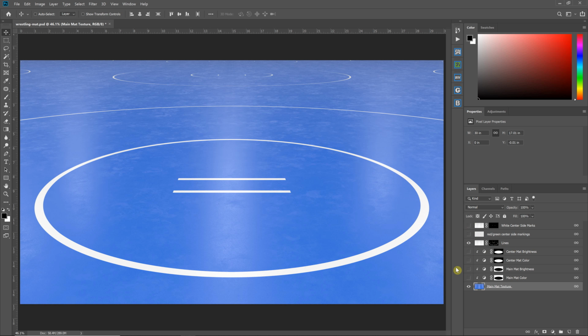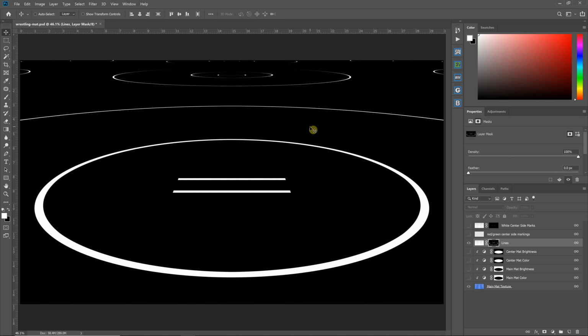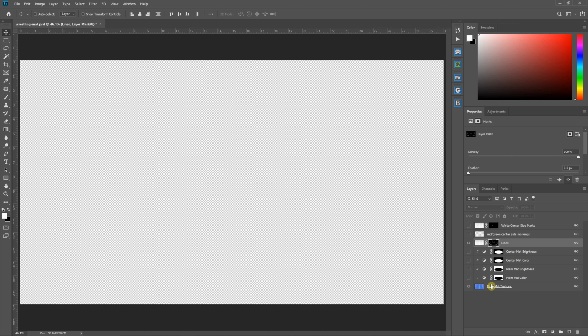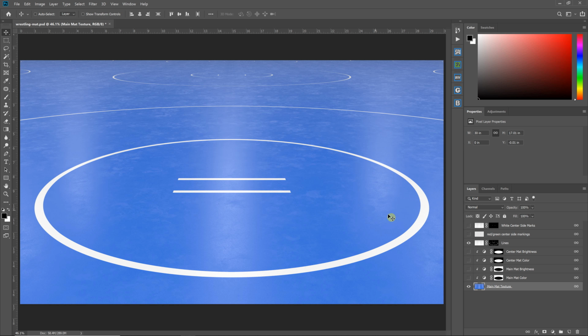If you wanted to, you could put your own texture in, make a white version of it, and replace that texture with your own, and you could make your own wrestling mat, because you've got this layer mask here. But for the most part, this texture does pretty good. So let's just move on here.